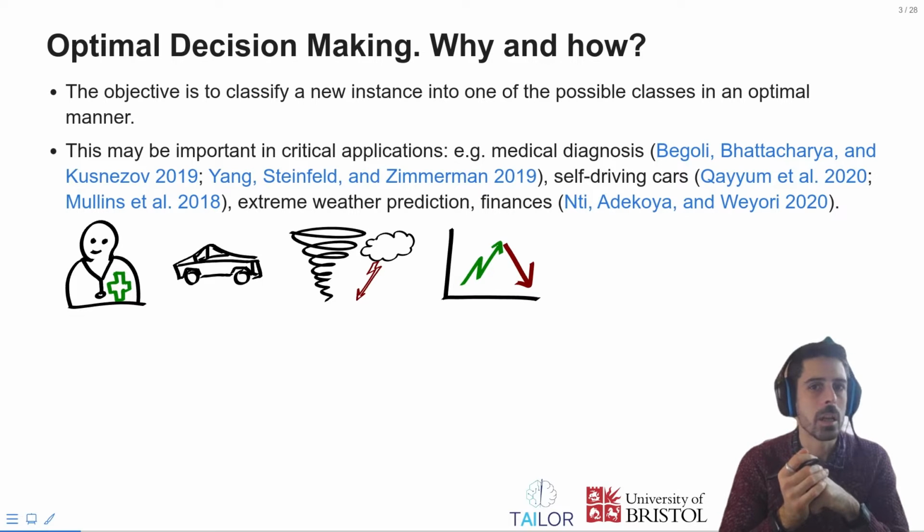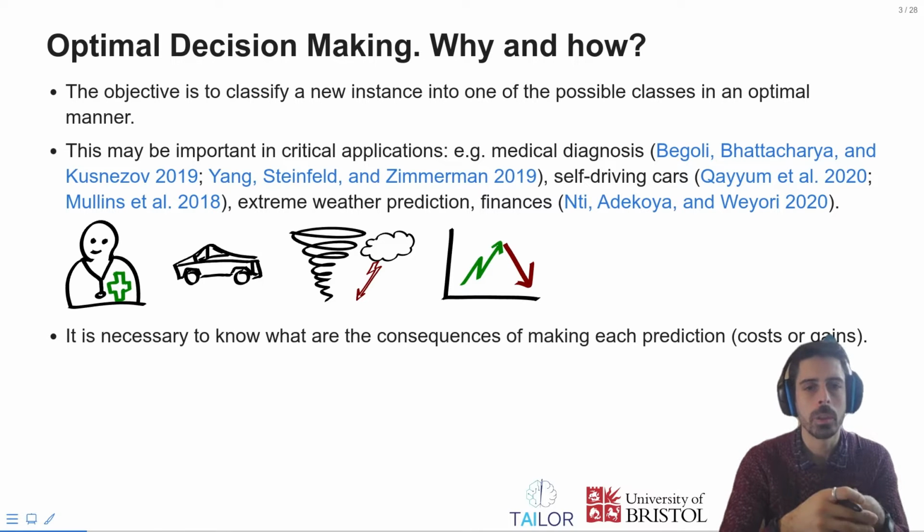And finally, another example is in finance, for example stock market prediction or portfolio optimization. These consequences may be basically economic.